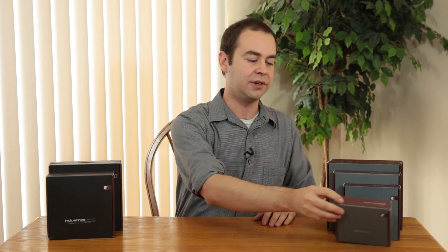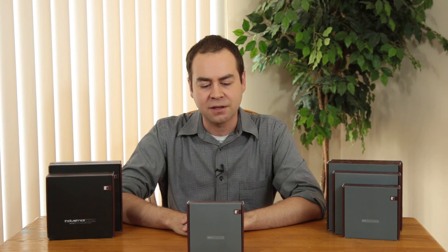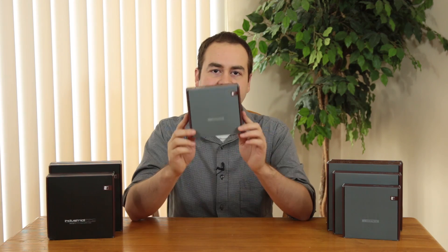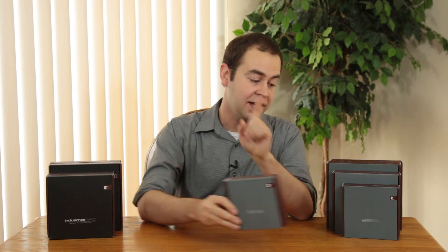The 80mm version of the Redux series was introduced to make an easier point of entry for someone looking into Noctua fans, because before you kind of had to go with an NF-F12 or something like that, and they were on the higher end of the price range as far as fans are concerned. With the likes of Corsair having their SP series and then a slightly cheaper version, Noctua came to the table and said they can release a fan that is fairly affordable and still gets you really good performance.